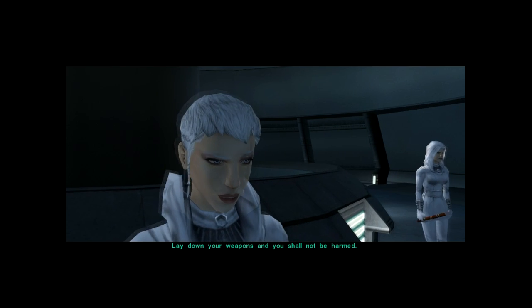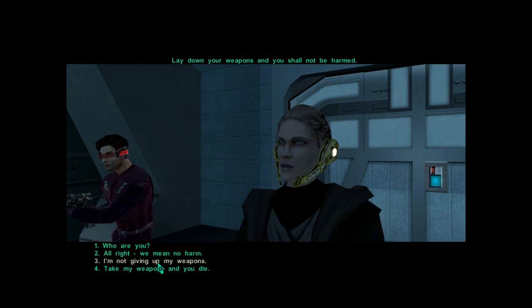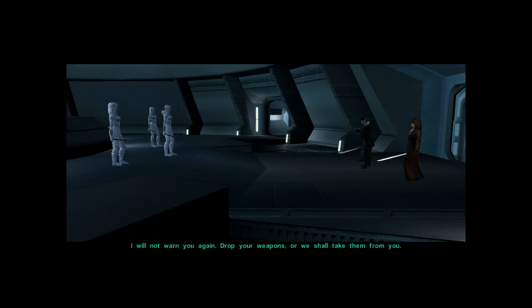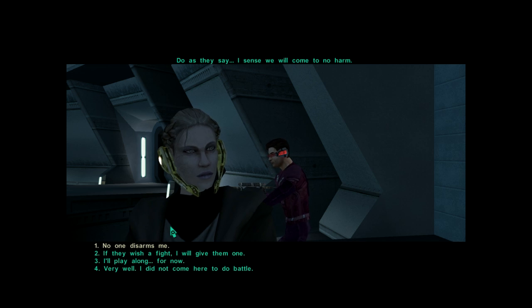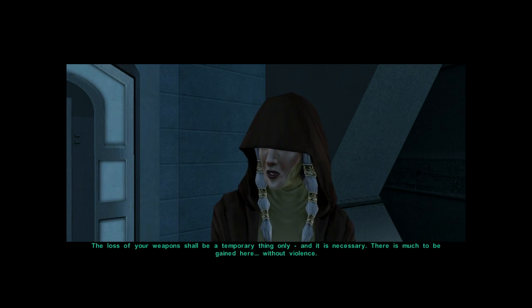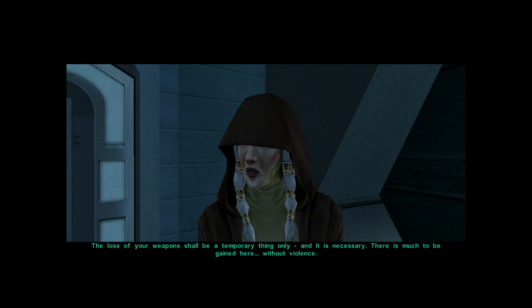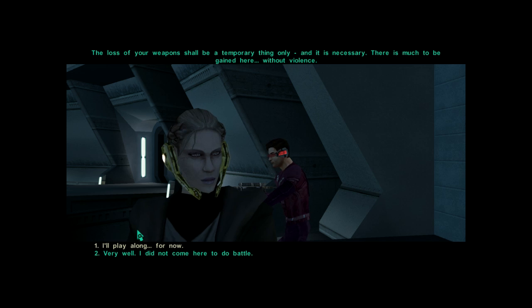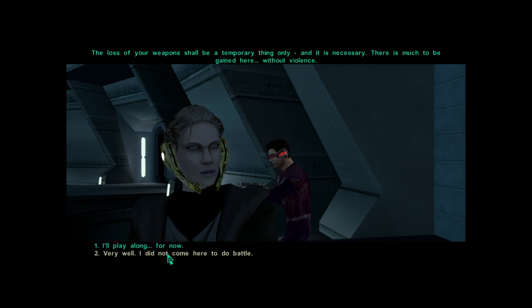Where are we? Lay down your weapons, and you shall not be harmed. Huh. Not giving up my weapons? I will not warn you again. Drop your weapons, or we shall take them from you. Do as they say. I sense we will come to no harm. I don't care what you sense. Nobody orders me what to do. The loss of your weapons shall be a temporary thing only, and it is necessary. There is much to be gained here without violence. I didn't say! I have come here for violence. As I said, I'm not giving up my weapons. But fine. I'll play along for now.